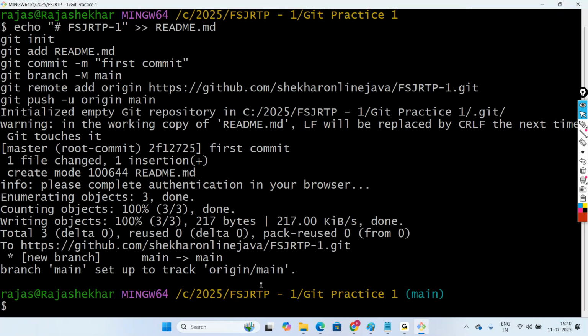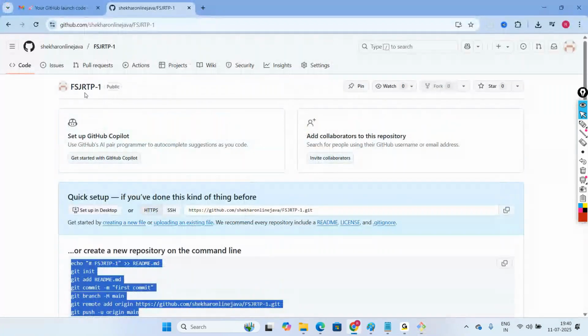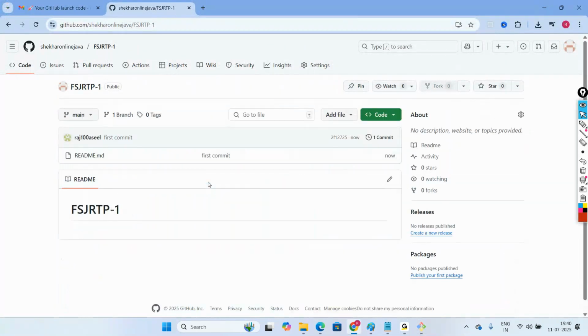Creating some problem actually. Let's check it here. Here, now it is working. See, for the first time, since already I've authenticated, that's the reason it's not showing the page to me.